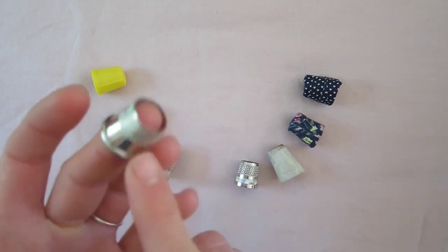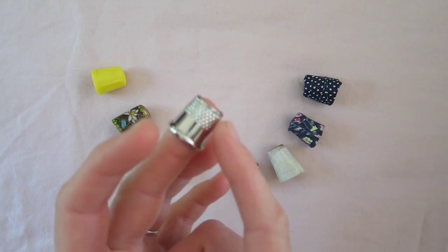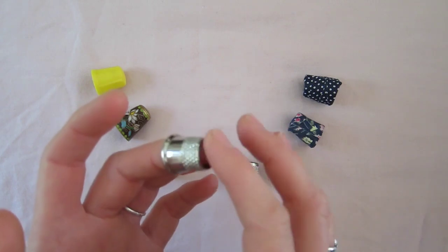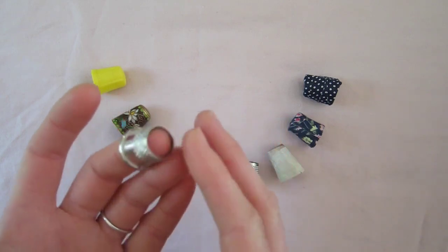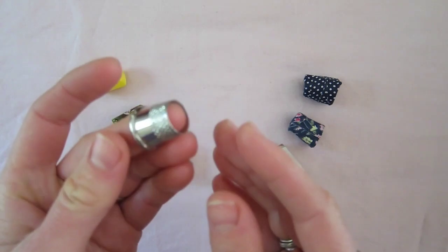which allows you to push at the needle from the side of the thimble, and yet still allows you some breathing for the tip of your finger, making it comfortable to wear for longer periods of sewing time. Also gives you a bit more sensitivity when you're handling the fabric as you sew.